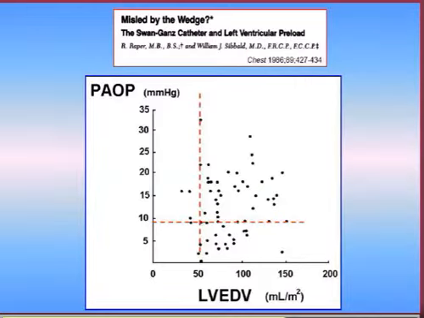And this is well demonstrated in this study by Calvin and Teboul. They found no correlation between wedge pressure and left ventricular end-diastolic volume measured by isotopes. And for example, for a patient with a volume of 50, patients may have 5, 10, or even 35 mmHg of wedge pressure. And conversely, for a value of 10 mmHg of wedge pressure, you may have 50 or other values of volumes.